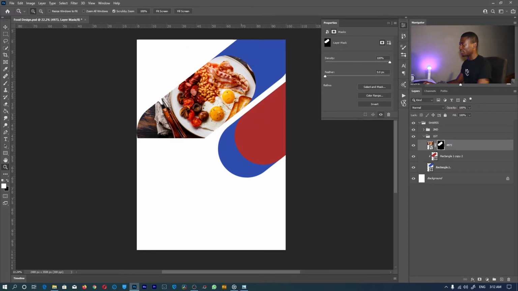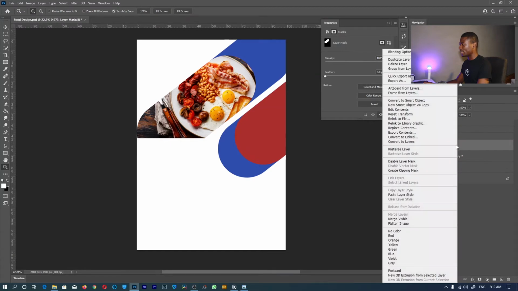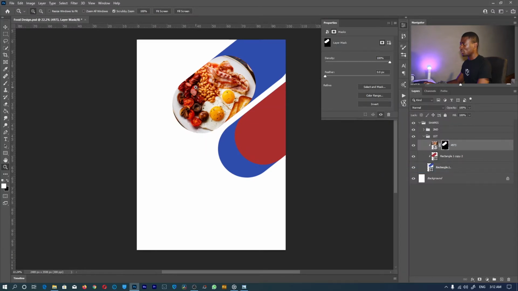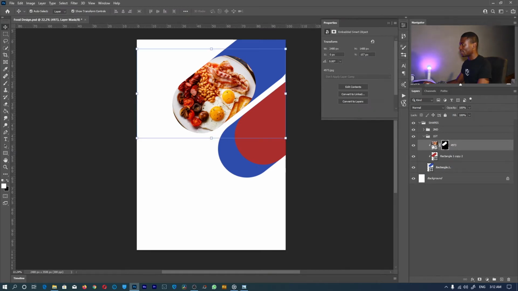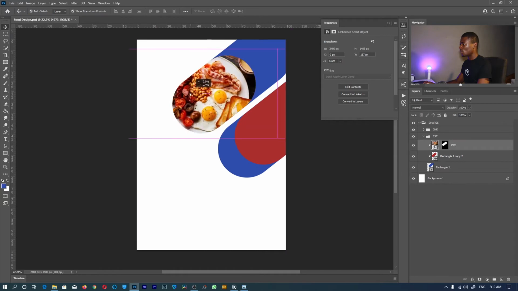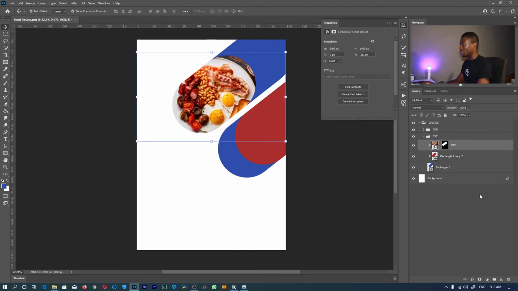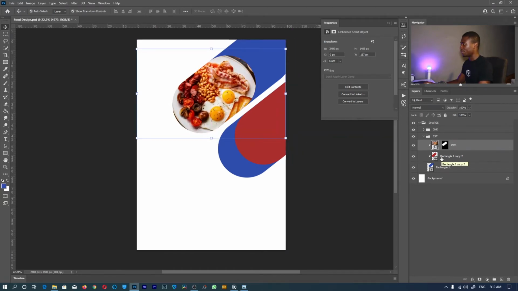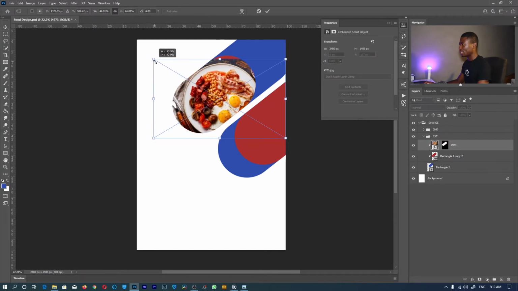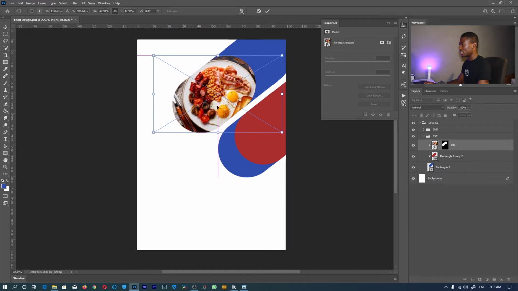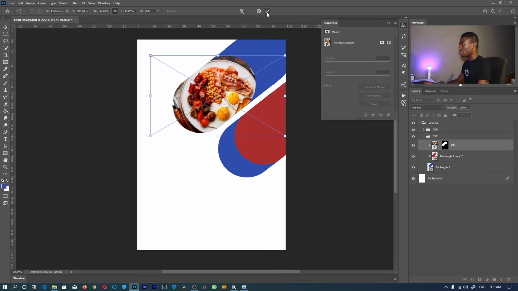And this is what we have. Now I'm also going to clip it to the blue rectangle so that it is also going to show only where the blue is. So right click, create clipping mask, and this is what we have. So basically what this does is, if I go ahead and unlink this, it will only show where the blue and the red are meeting, more like the intersection of them. So basically that is it. I'm going ahead to resize this so that it can fit quite neatly.